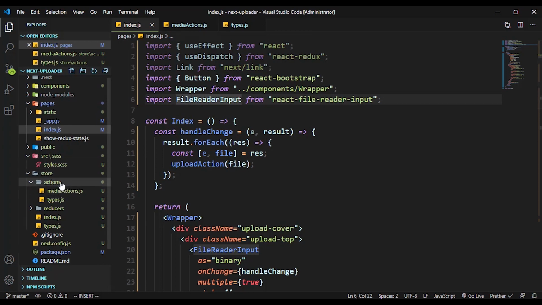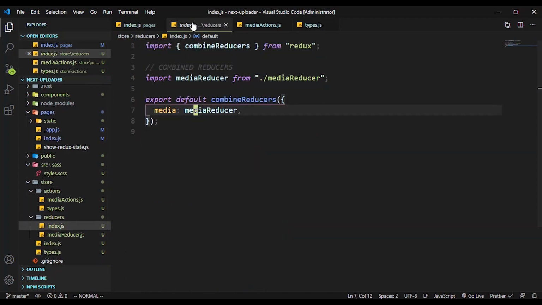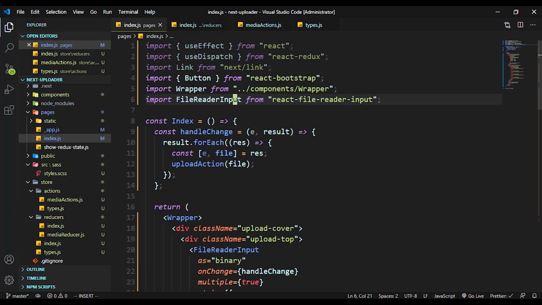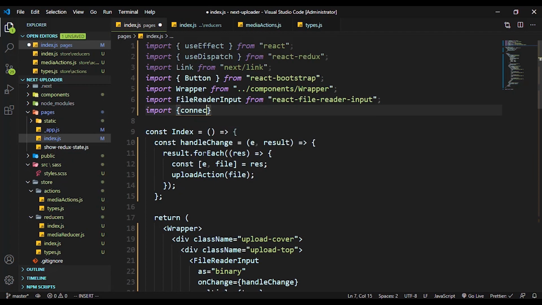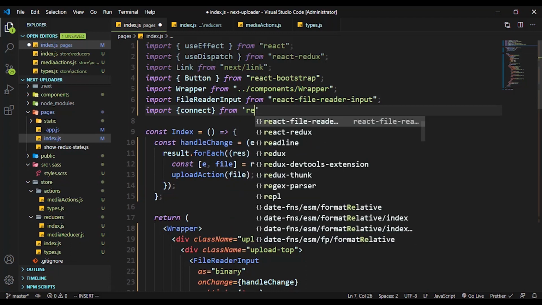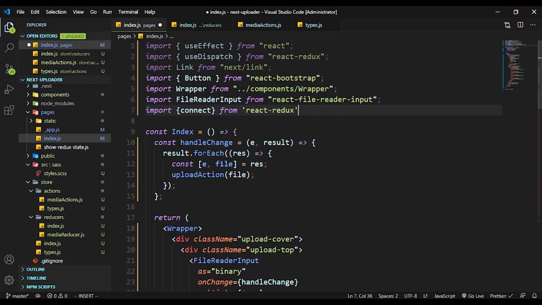So let me just go over to my reducer file. In the reducer index.js, we have the media reducer. So quickly I can just import connect. Sometimes I prefer to do things this way because it makes me feel comfortable. I don't know about you. Anyhow, you can use useSelector to have access to your state, but I do prefer it like this. Or you can use useDispatch to dispatch directly, but it's all your choice. Even if someone is new, he can watch this video and actually learn something cool.